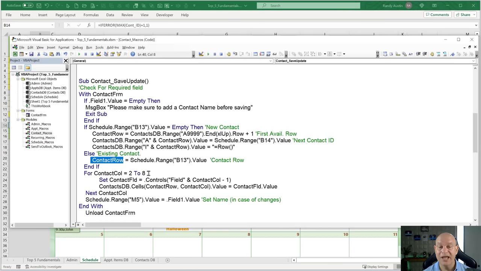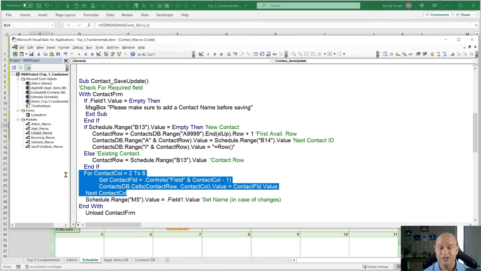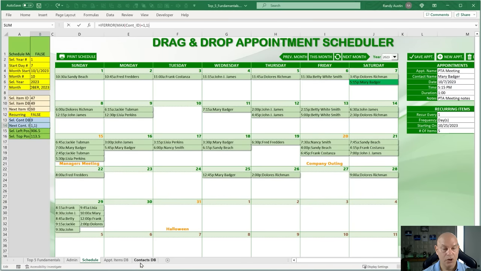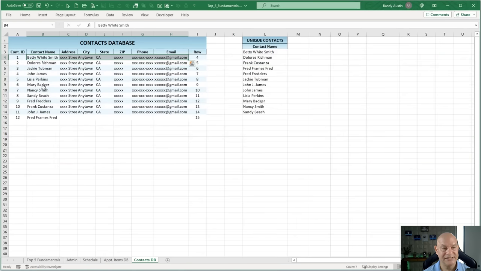Once we have that row, whether it is a new contact or an existing one, we have the contact row. Once we have that contact row, we can use data mapping. This one has four lines of code, regardless of how many fields. We are going to run a loop from 2 to 8. Why 2 to 8? We are, of course, skipping the ID, and we have 8 fields. We're going to go contact name, address, so all from column 2 to column 8, skipping the row that was already in, that's not going to change, and the contact ID. These two items will never update once it's been created, so we only need to save or update from columns 2 to 8. That's why we're using that.